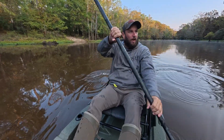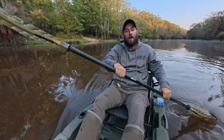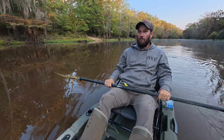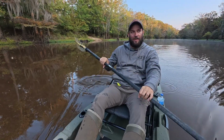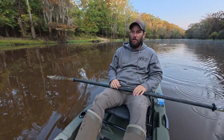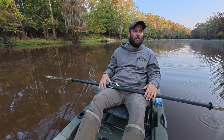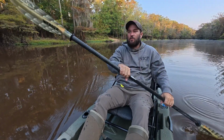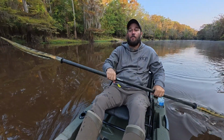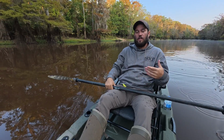It paddles way better than I actually expected it to paddle. I will tell you that I haven't paddled a kayak to go fishing much. I don't do that. It's just not my thing. I typically pedal if the opportunity presents itself. Paddling is cool, but it's a bit inefficient in my mind. However, for something like this, the pedal drive would just be a burden. It would get in the way.